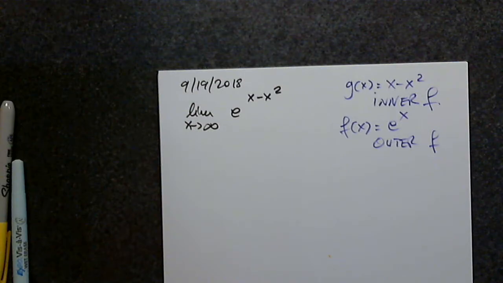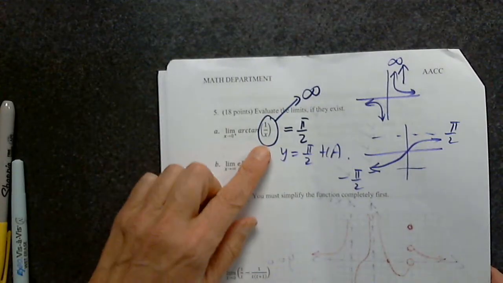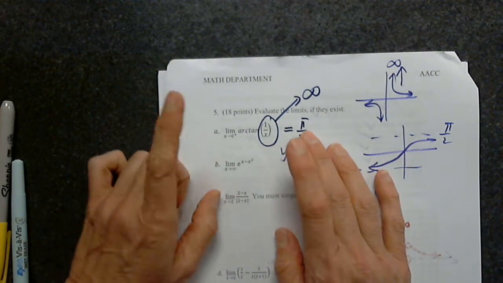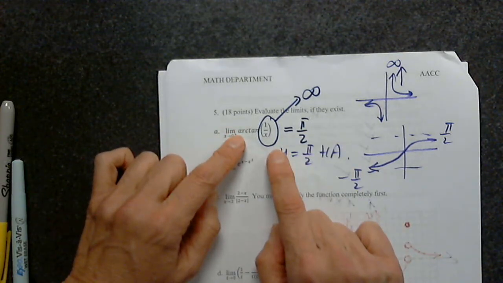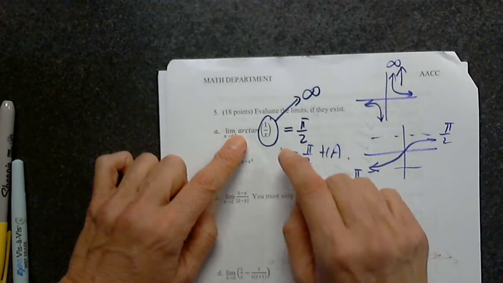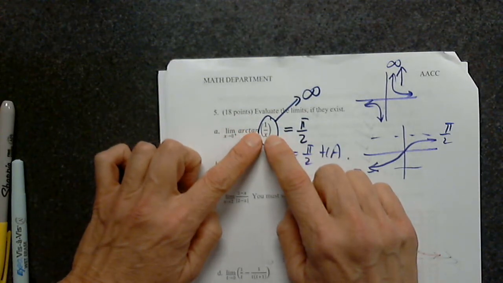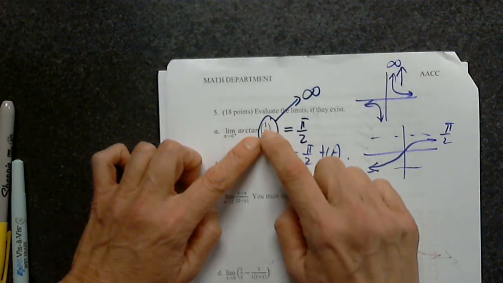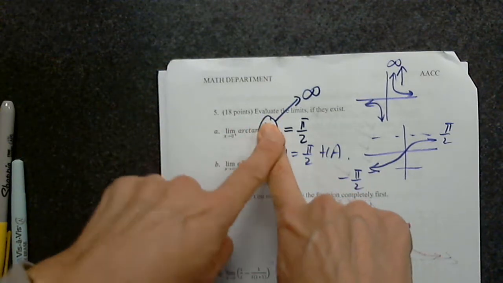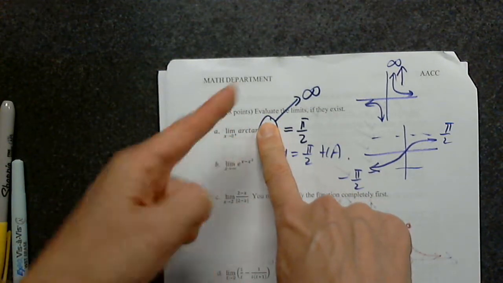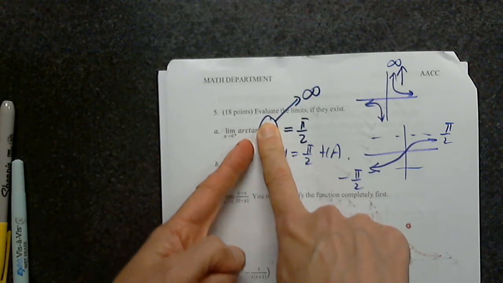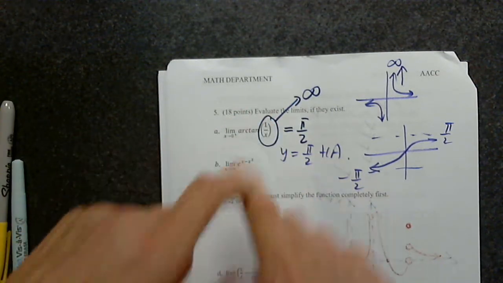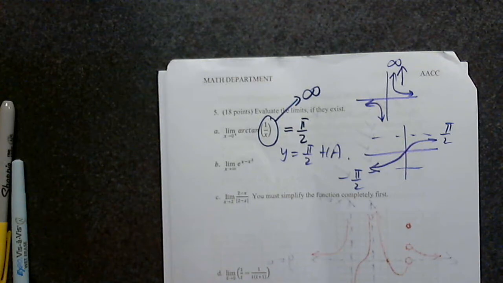So like before with this function, okay? When we analyzed this last time, we did this last time? Yeah. Okay, so that's why we started with the inner function. The inner function is 1 over x. Once I'm done and I get a number here, then I apply arctangent to it. So arctangent is the outer function. 1 over x is the inner function. Agreed? That's why we had to evaluate the inner function first.